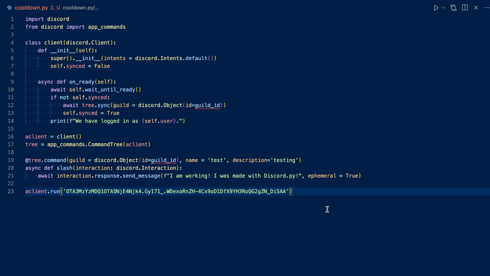Okay, so we're going to be building off of our discord.py slash command template. The discord.py slash command video linked in the top right up here will have more information about that and how it works. So let's make 4 duplicates of our slash command and rename them to user, channel, guild, and member, since we'll be making these cooldowns.